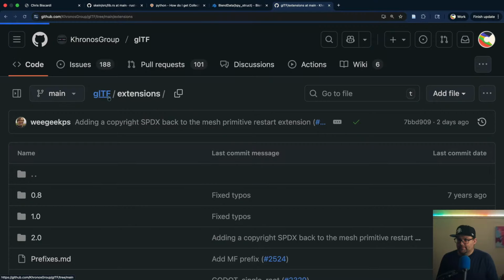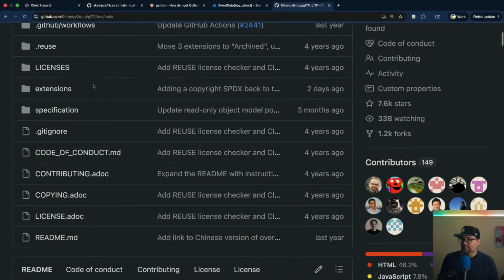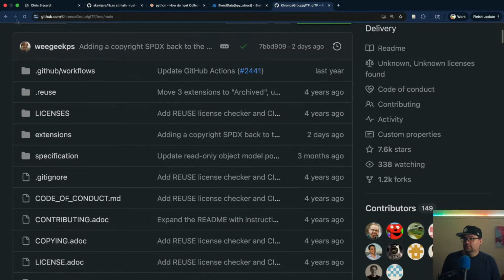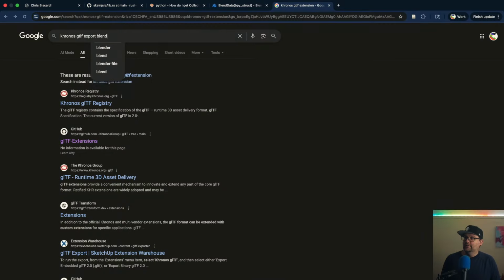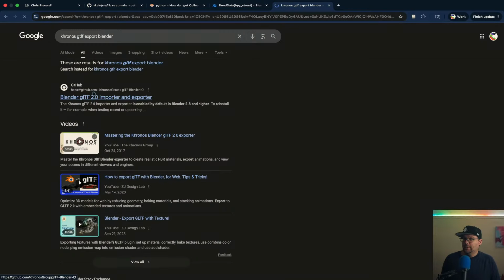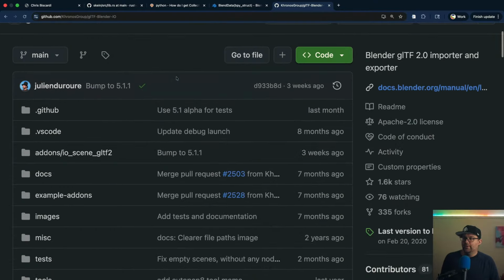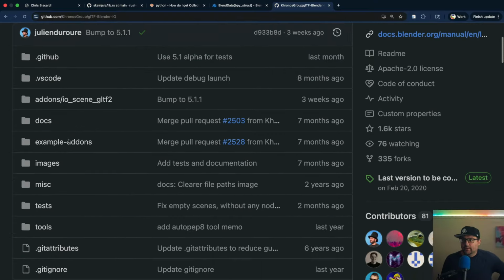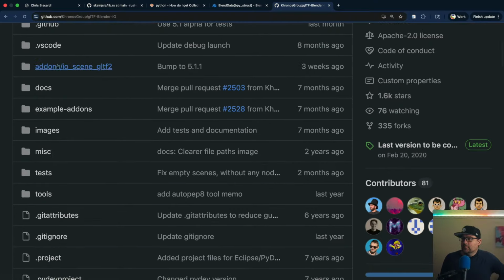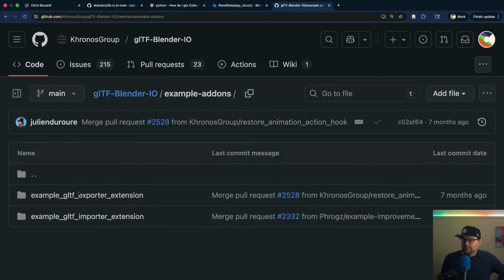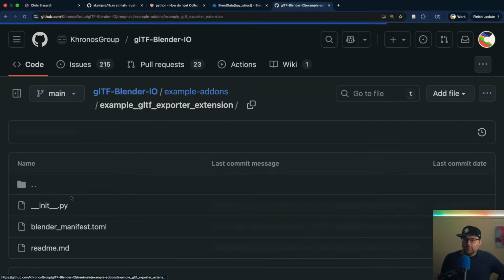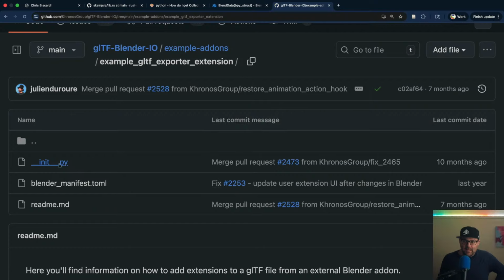Which is not this. Export Blender. Here we go. GLTF2 importer exporter. This is the repo for it. They ship effectively an add-on here. Here's an exporter extension. This is what sits inside of Skein.